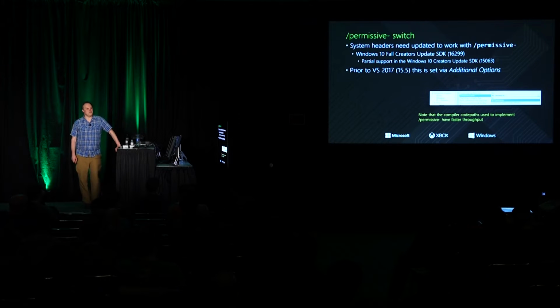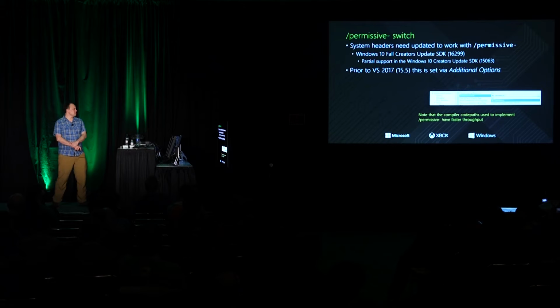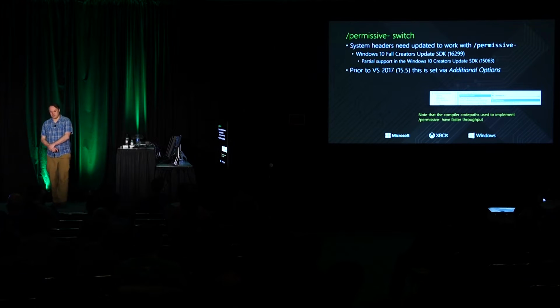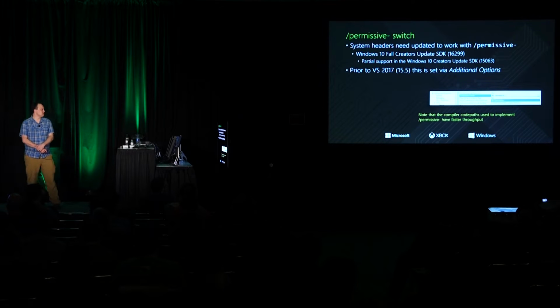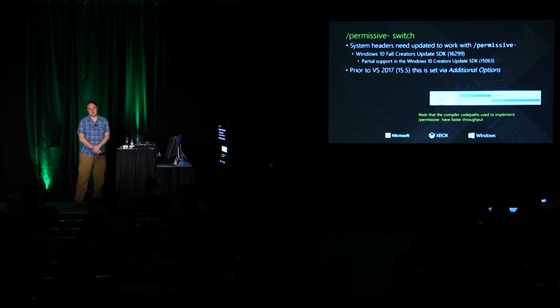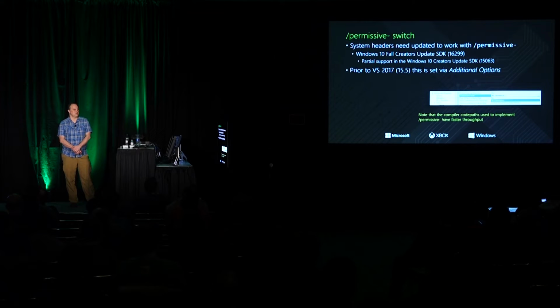The big thing with permissive minus is that you need to have a Windows SDK that's been cleaned up for all these new switches, because a lot of the older SDKs aren't permissive minus compliant. Most of this stuff was fixed in the Windows 10 Creators Update, and then more of it was fixed in the Fall Update. And much like the /STD switch, the permissive switch wasn't part of the IDE until very recently.